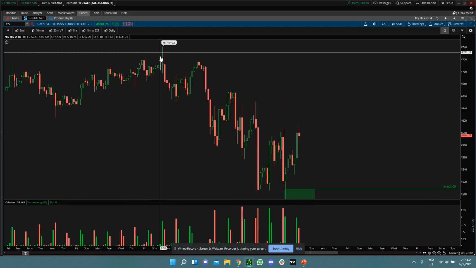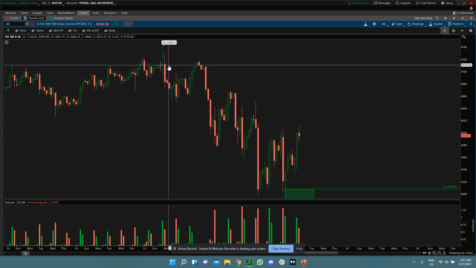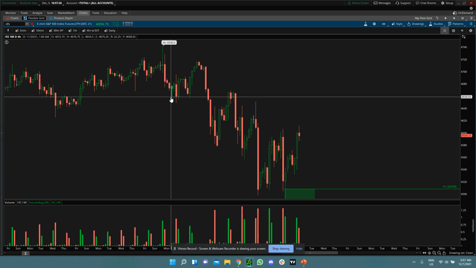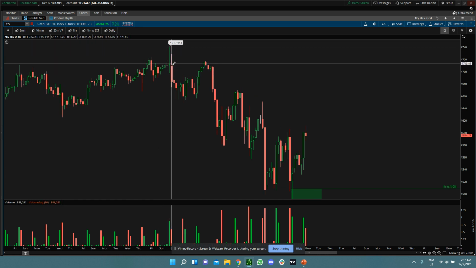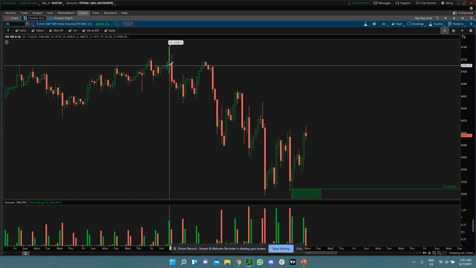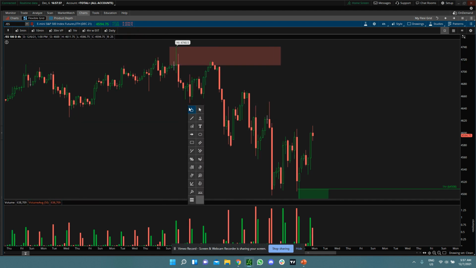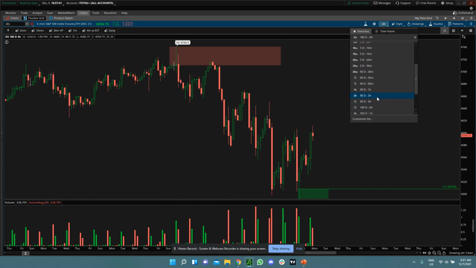Okay, we can see this is the top. So this 4 hour zone, I wouldn't take this. Why? Because you see this candle, all the way from here to the open, it's such a huge spread. No doubt this looks like a supply zone, but I don't like this. I want to look for something that is more narrow.